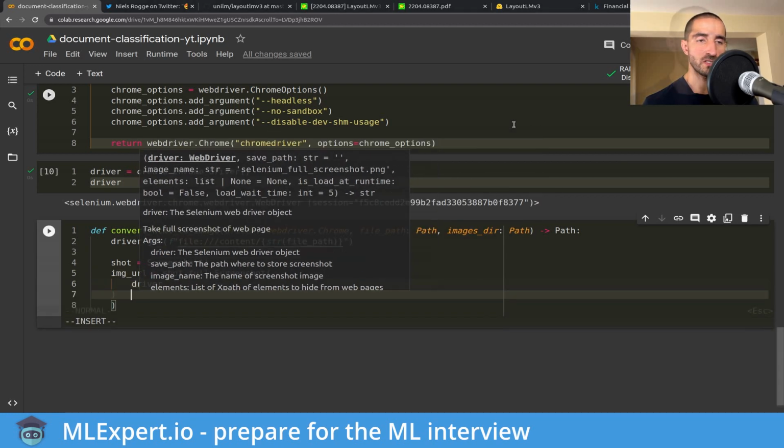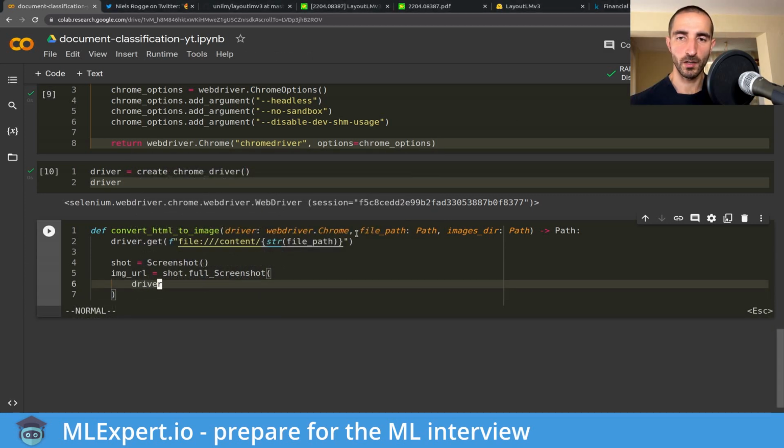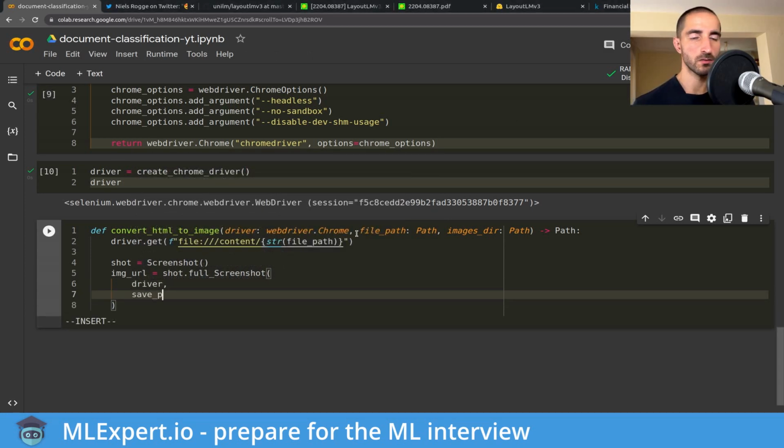So I'm going to pass in the driver and the save path, which is going to be the images dir. And then the file path parent directory and the name of the directory.